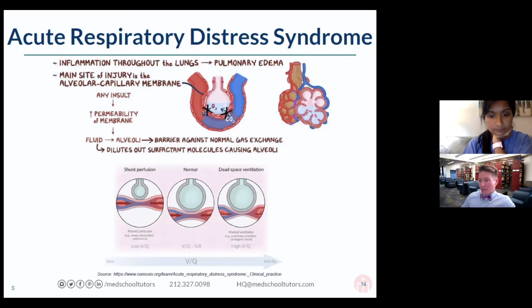Now, bouncing off of what Sana had said before, if the lungs are totally full of fluid and you're a red blood cell that travels to one of the alveoli that are completely underwater, you as that red blood cell are not getting any oxygen from that alveolus. You're passing through to the pulmonary veins, to the left atrium, to the left ventricle. You've now made the complete journey from the right heart over to the left heart and never received any oxygen exchange whatsoever.